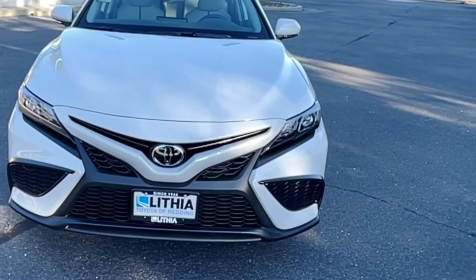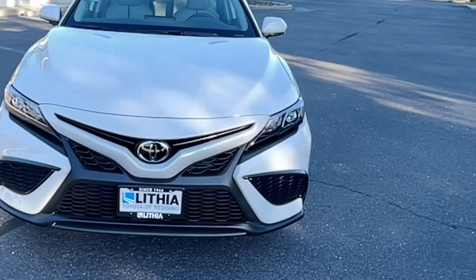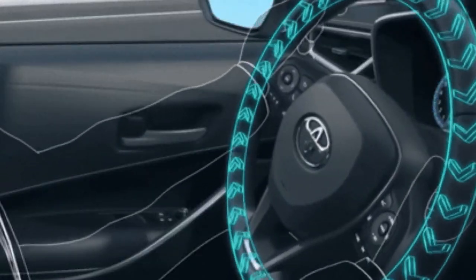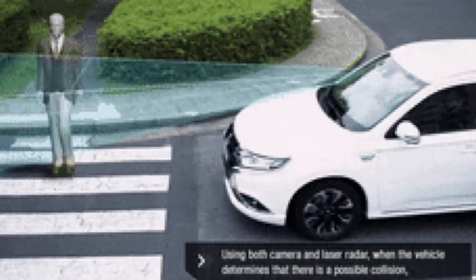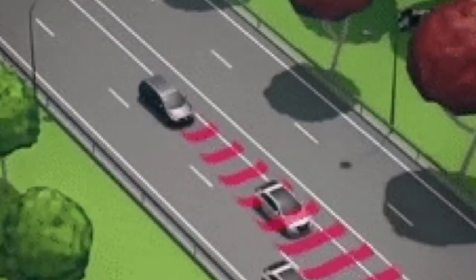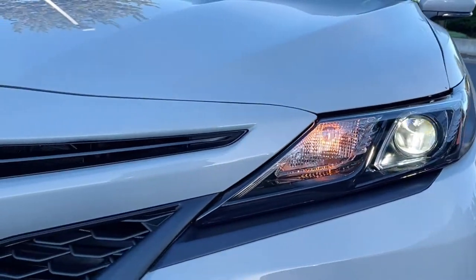This generation has run since 2018. Some of the more significant upgrades include the Toyota Safety Sense 2.0, which gives you adaptive cruise control, smart stop, pre-collision, lane departure, lane trace assistance, pedestrian detection, cyclist detection, and large animal detection. They have also added LED high beams and low beams over the years.